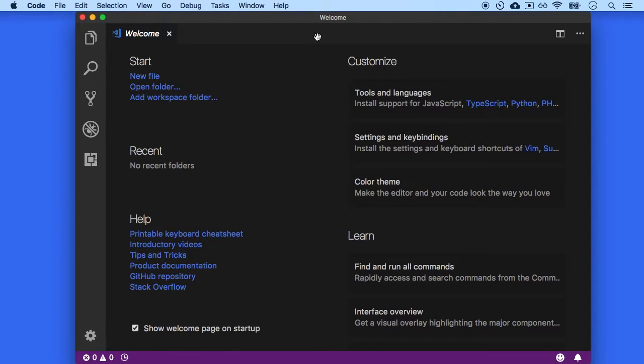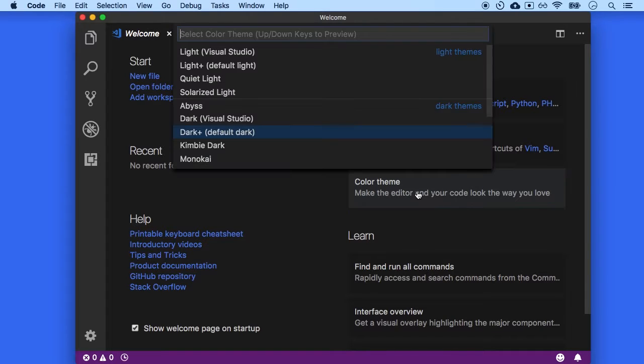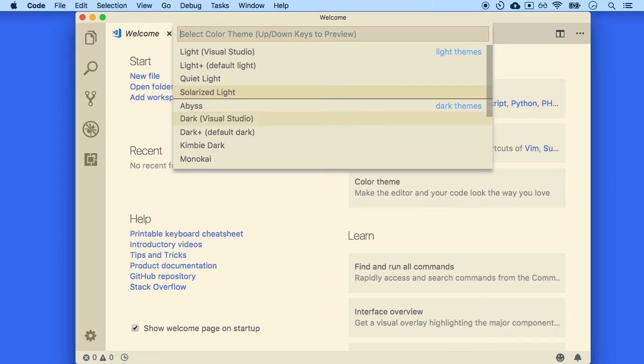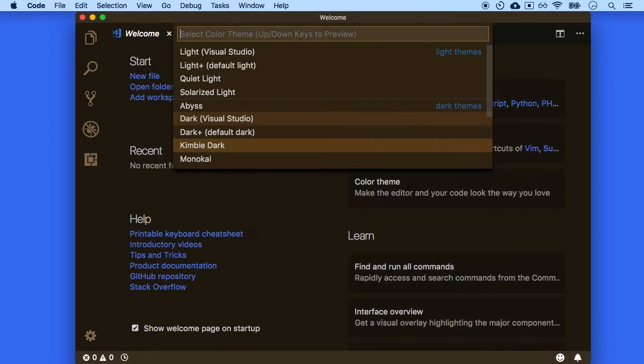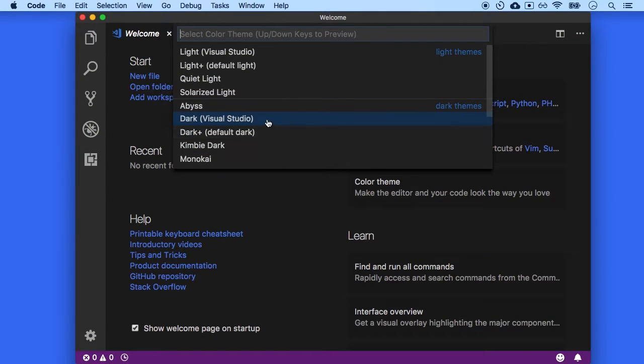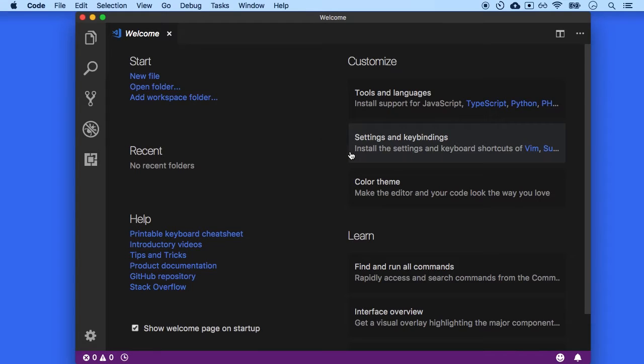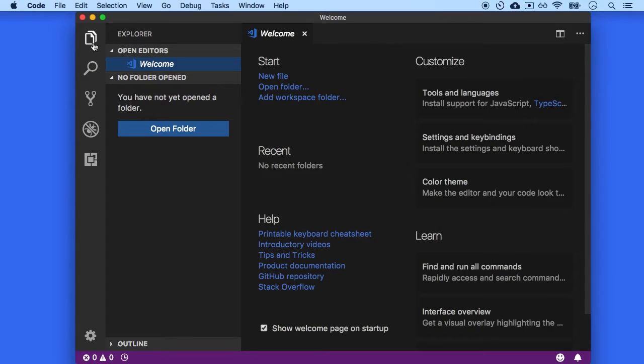The second thing that I want to get you familiar with in VS Code is that it has something called color themes. If you select different themes, you can change the color of how your code editor looks. I like to stick with the default, so I'm going to stick with my default colors. Another thing I want to show you is that it has a lot of options over here. For the most part, we're going to be using just the Explorer section.